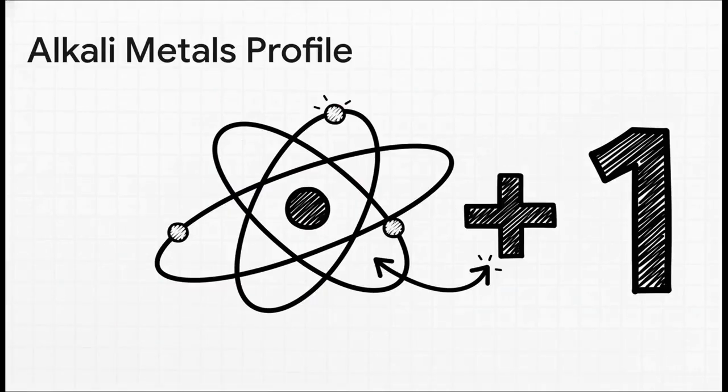And this is the key right here. Because elements like lithium and sodium have just that one single valence electron, they will do anything to get rid of it. And when they do, they form a positive one ion. That one little fact defines their entire super reactive chemical life.